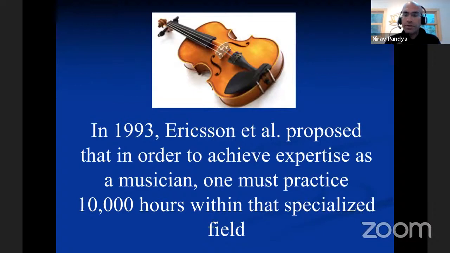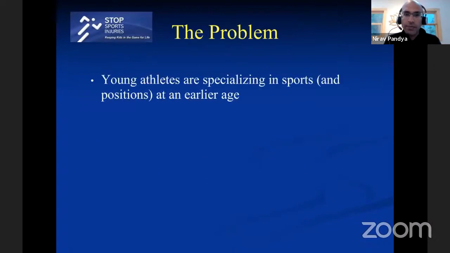And there's a psychologist, Ericsson, who said that in order to achieve expertise as a musician, one must practice 10,000 hours within that specialized field. And now that's been transferred over to sports, where kids feel that in order to succeed, they need to constantly and repetitively do more and more sport. And that's what's going to lead them to be successful.